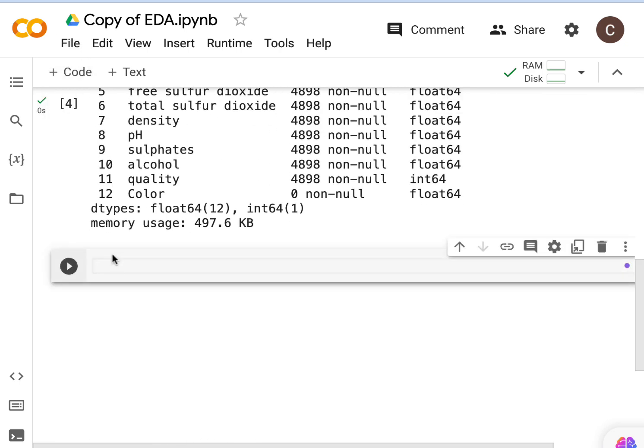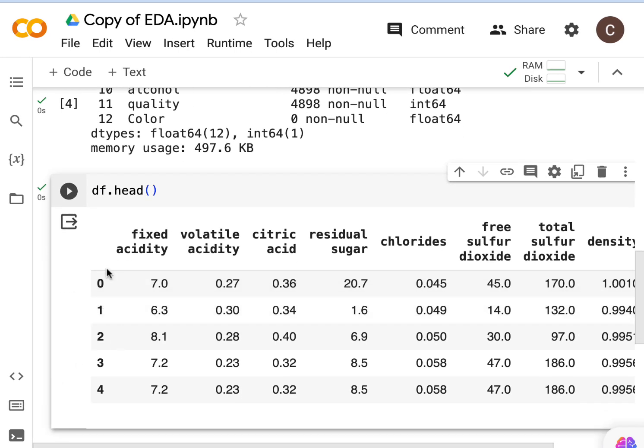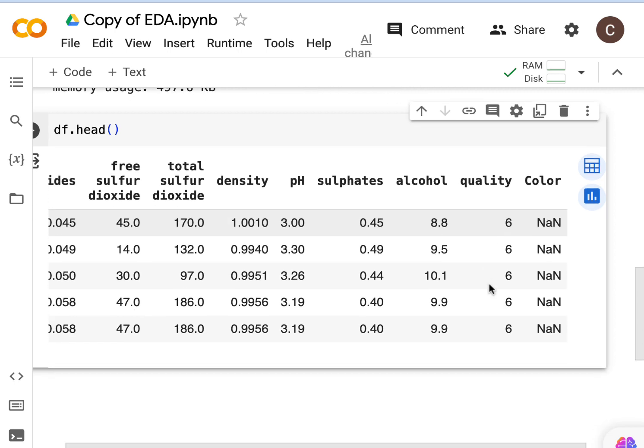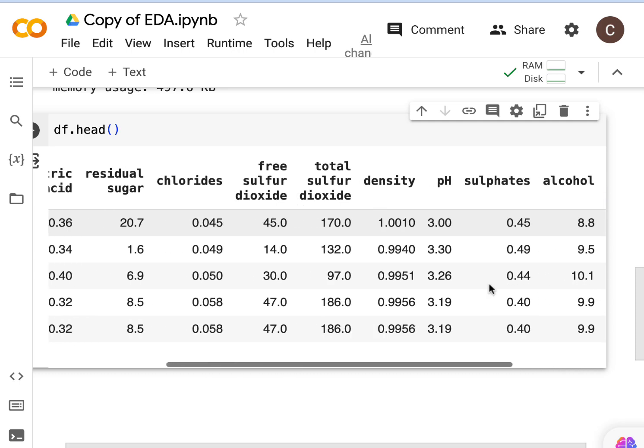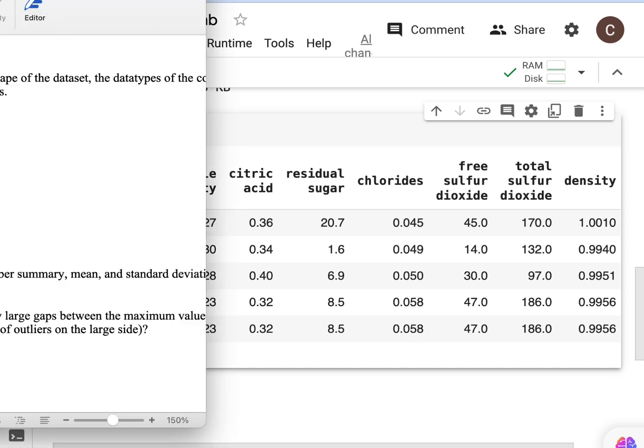Let's just take a look at the first couple records here and see what we see. So we can see we have a wine, and there's no information about the wine except some index number. So we don't know anything about the wine except its chemical properties. And we know something here about its quality. And the quality rating was something that was assigned to it by people who do this sort of thing. Everything else was a chemical analysis. And so those are the things that you can look at when you are describing what's going on inside this.